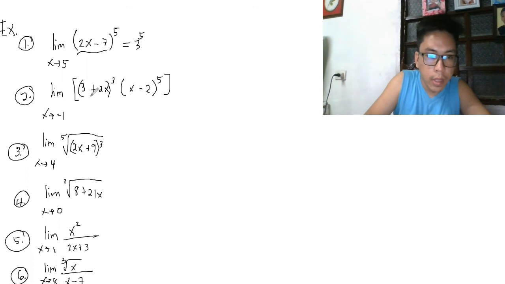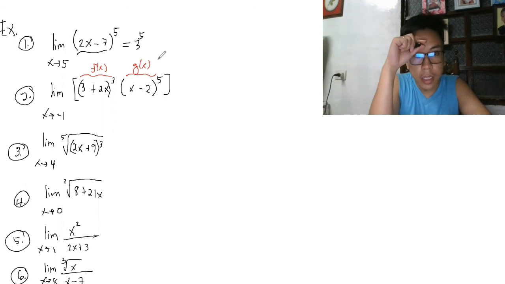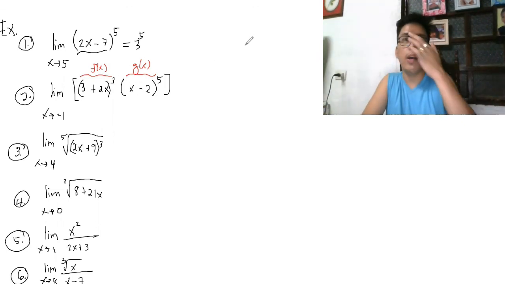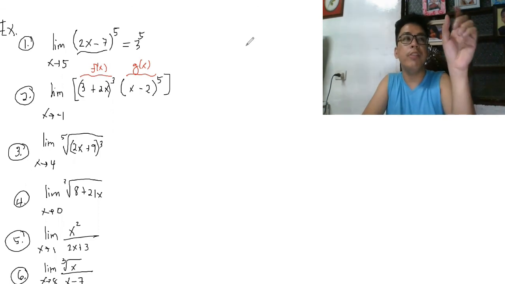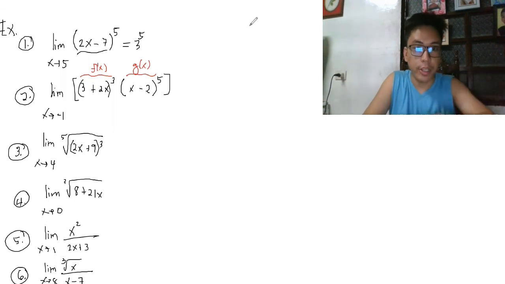Okay, another. You can treat this one here as your f of x, and this is your g of x. Let us assume that these are actually the products of two functions. So we can use combinations of techniques. First, we can use the theorem for the product of functions, and then we can use the theorem for the rational exponent of a function.